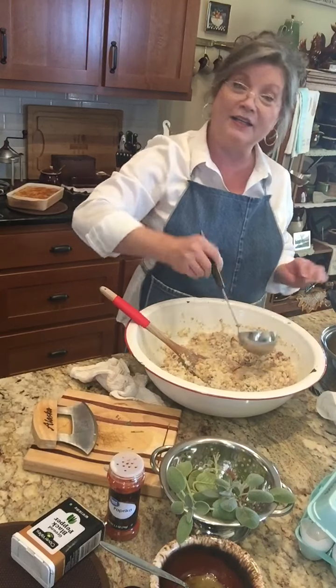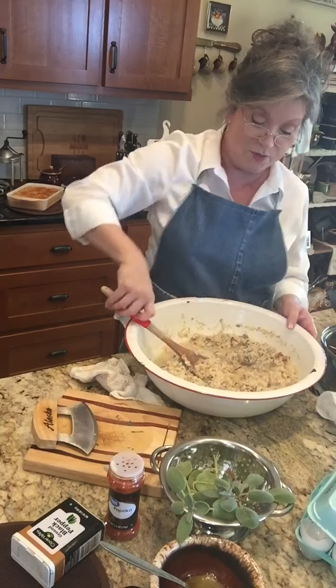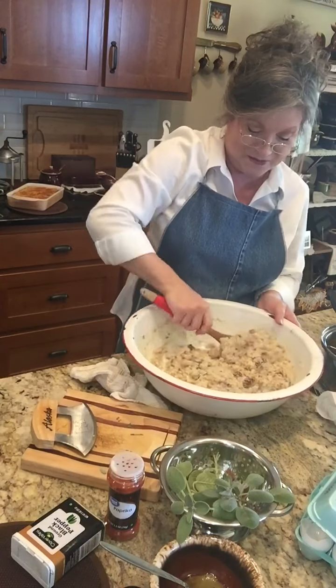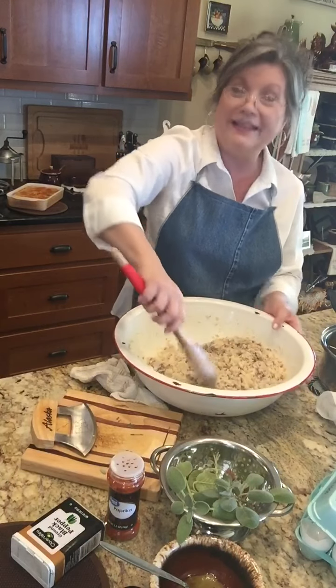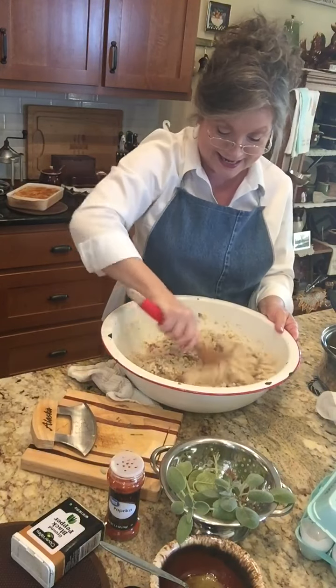There we go. We're going to add a little bit more because this is not where it needs to be yet. And see, it's a joy if you ever get to be in the kitchen with your Southern grandmother, to be in there with them as you're making the chicken and dressing, because there's talk, and then there's tasting, and then there's catching up on family stuff, and then you've got to taste it.